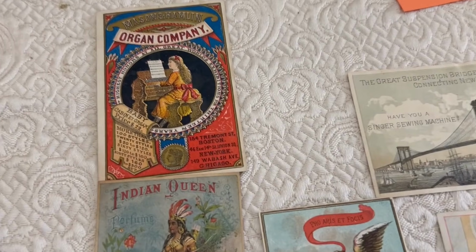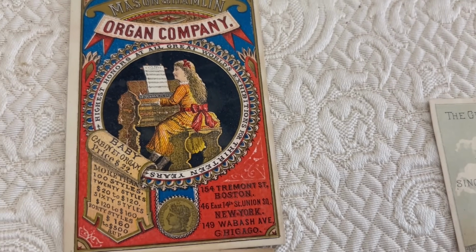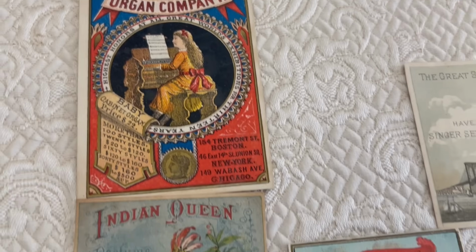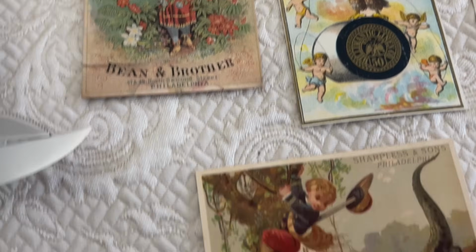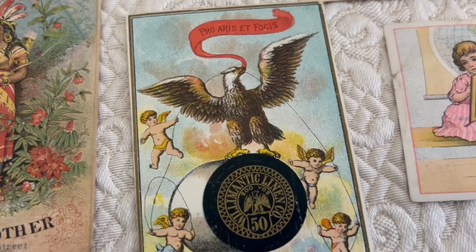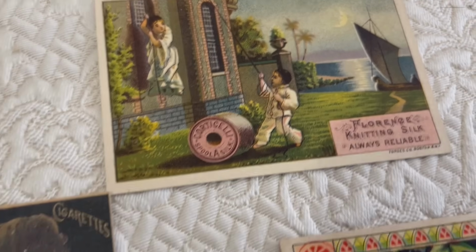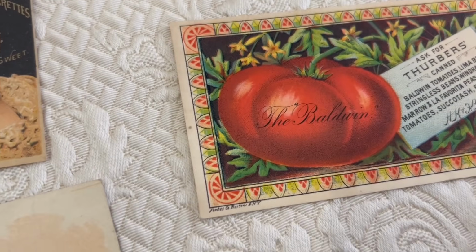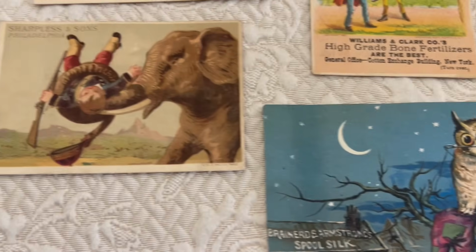So this next group, don't mind my disgusting tablecloth. I am going to wash it right after this. This next group were actually 2 lots of Victorian advertising trade cards. This one is politically incorrect, which I have never picked up before. This is a first for me. I thought they were really interesting. They comped well on eBay, where I do plan to sell them. So I decided to give them a shot and, as I said, try something a little bit different. So I hope that works out for me because, yeah, I have quite a few.